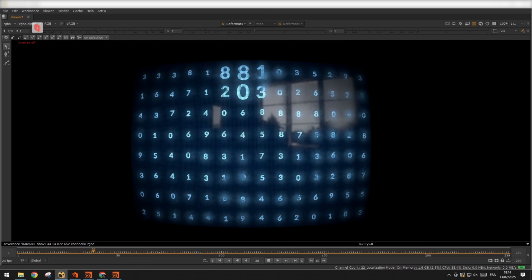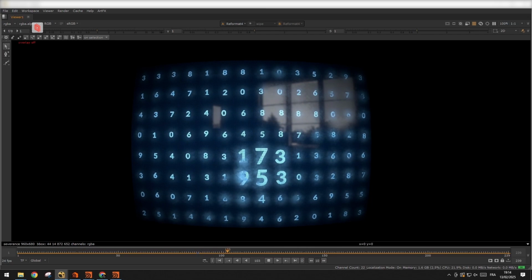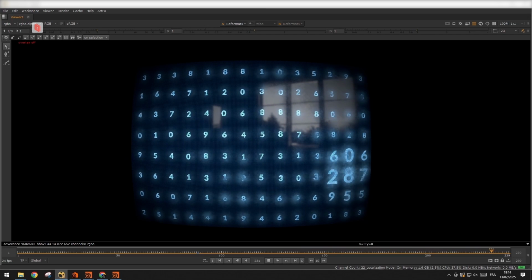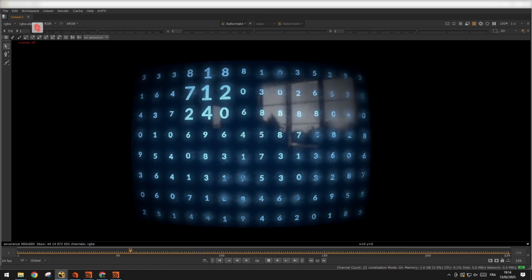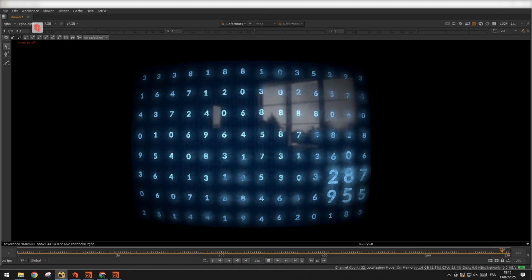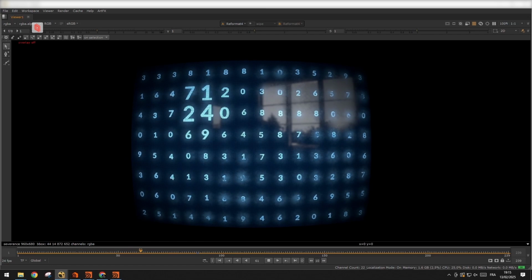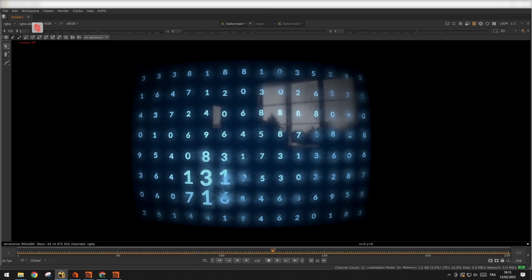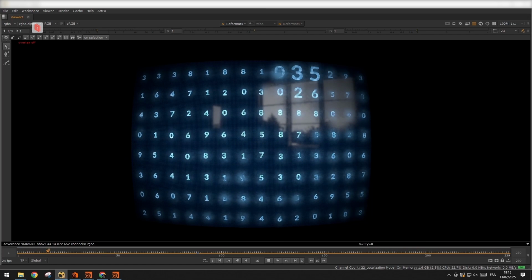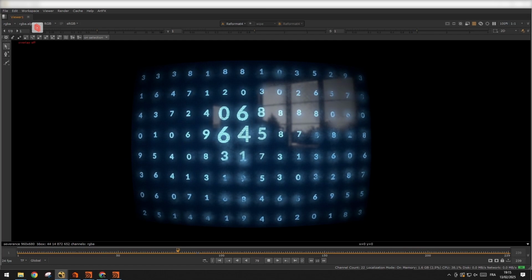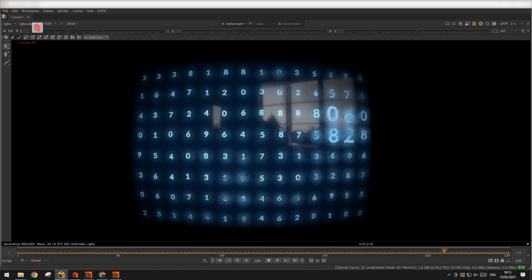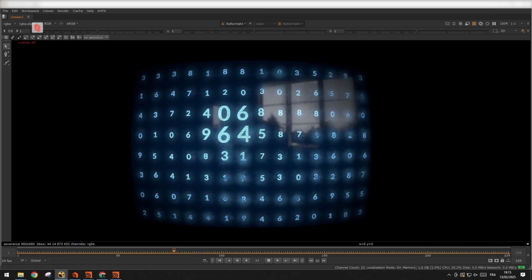Hello everyone, today I'm going to show you how to make this effect from the series Severance, the macro refinement data computer screen effect, as you can see on the screen. This is a totally beginner tutorial on Houdini and Nuke. We are going to make this stunning effect of the numbers growing and jiggling, and then we are going to take this inside of Nuke to make it look like the screen in the series.